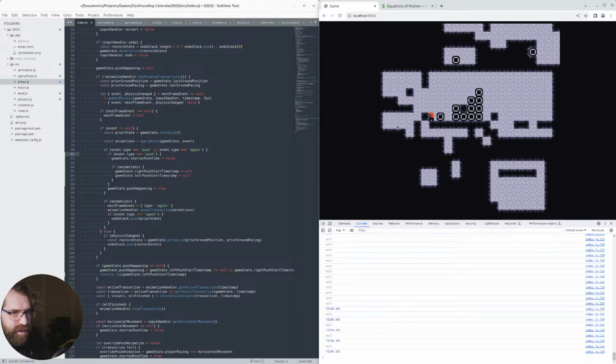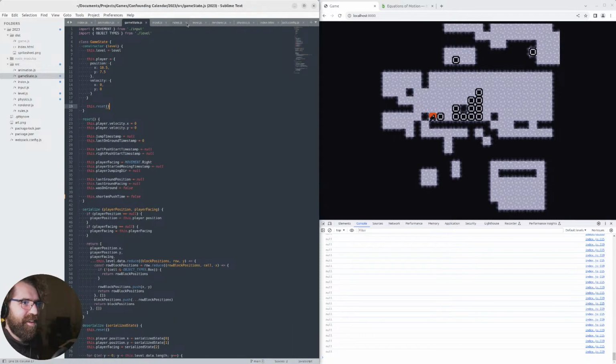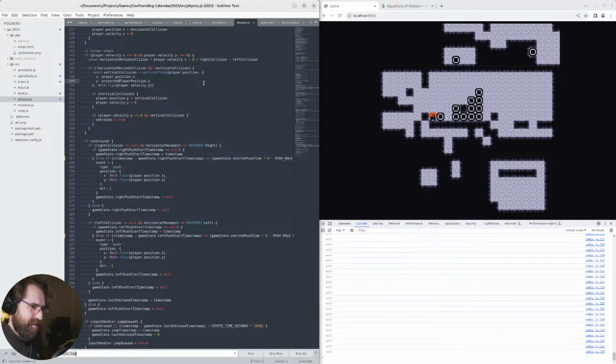Okay, I understand the issue. Should I just have a second timer? It's super disgusting. Right, push, start, timestamp.